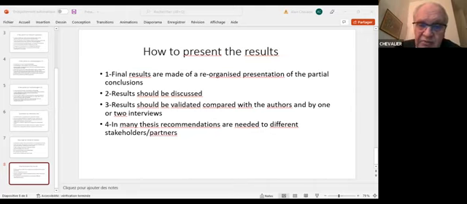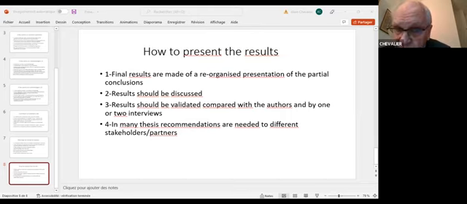Don't try to accelerate the speech. If you want to introduce more details, more tables, more explanation, make a selection of what you present. And remember that when you make an oral presentation, the speed in English is about 110, 120 words a minute, no more.